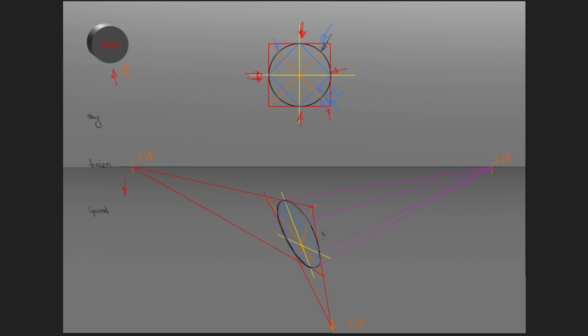And then it's just basically drawing in the right side. But remember, this side should become a little bit more narrow because it's further away from us. And the same goes for the bottom. That's actually just foreshortening.